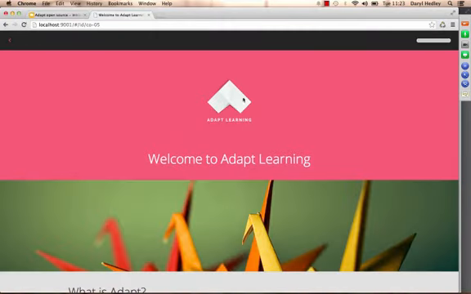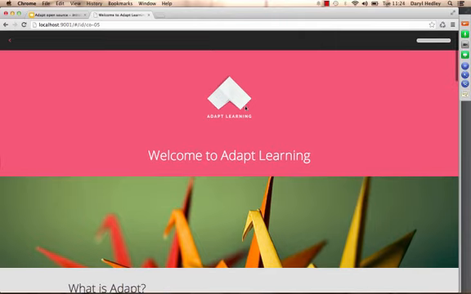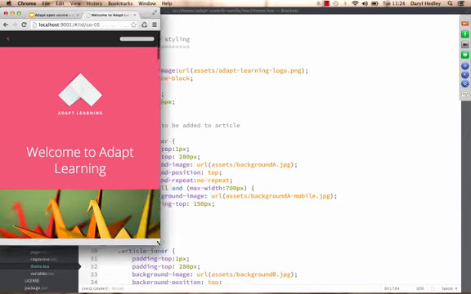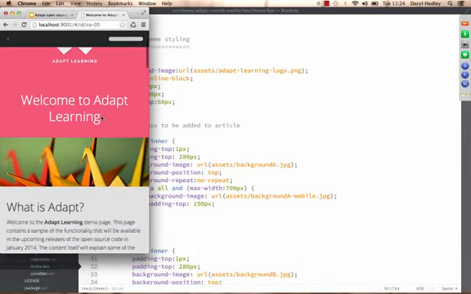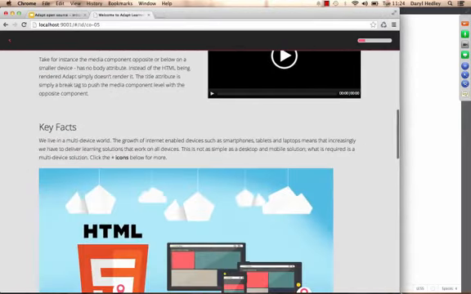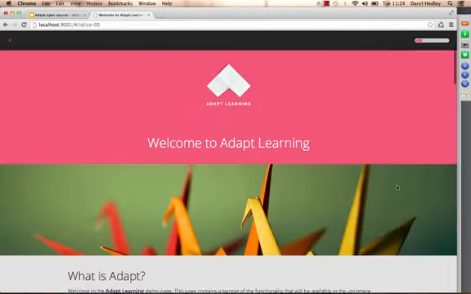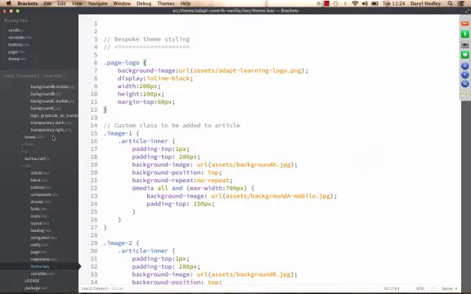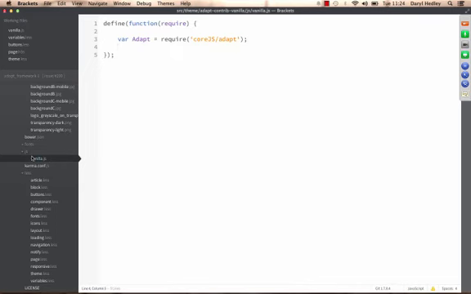So you can see I've got my nice little logo on there. I do want to just show that it is fully responsive no matter how far you go down. We'll come back out and we'll have a little look at what else we can do with that as a theme. So one of the nice things that I was saying is that you can also tap into Adapt, as in JavaScript as well. So one of the things that you might want to do is tap into an event.